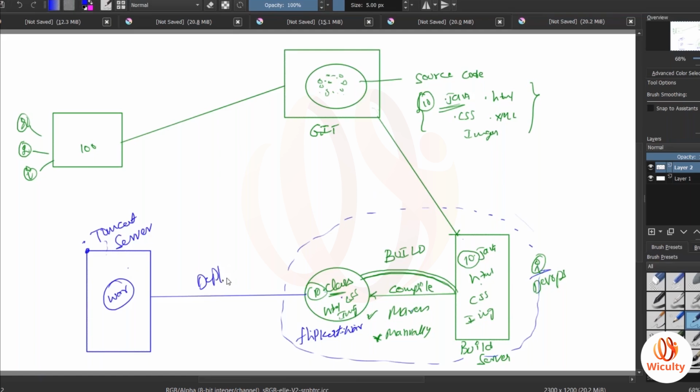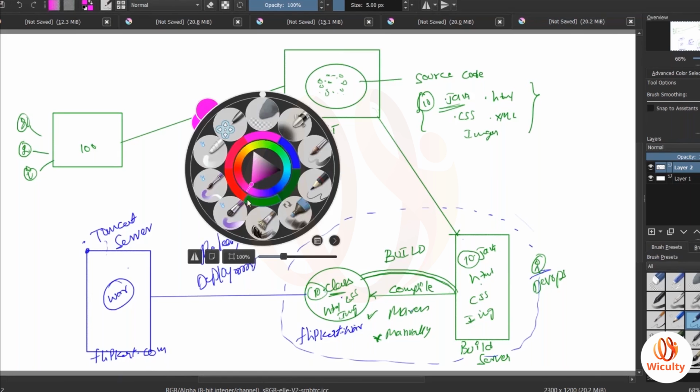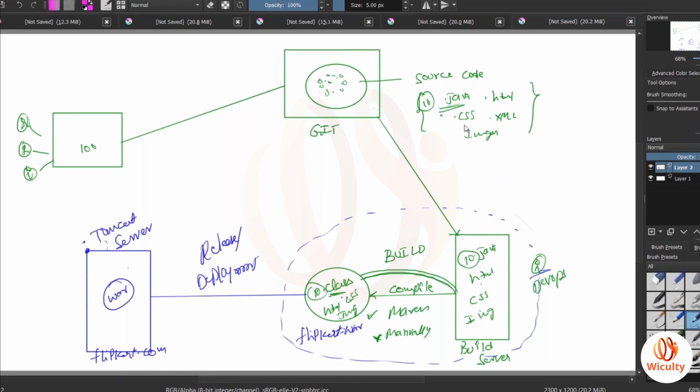And this server will have some name, for example, let me call it flipkart.com. So now you can launch the application. End users, how do they access the application? The moment you type flipkart.com here, the browser is called a client.